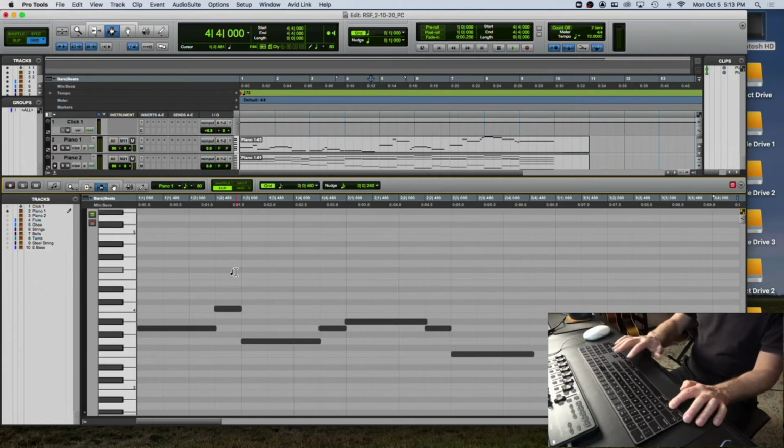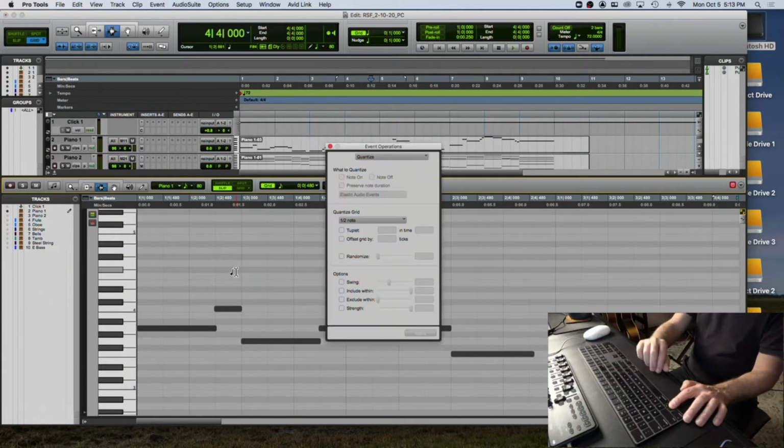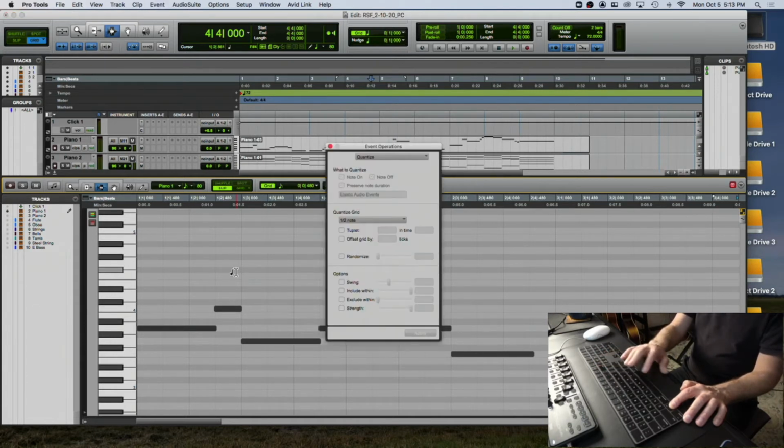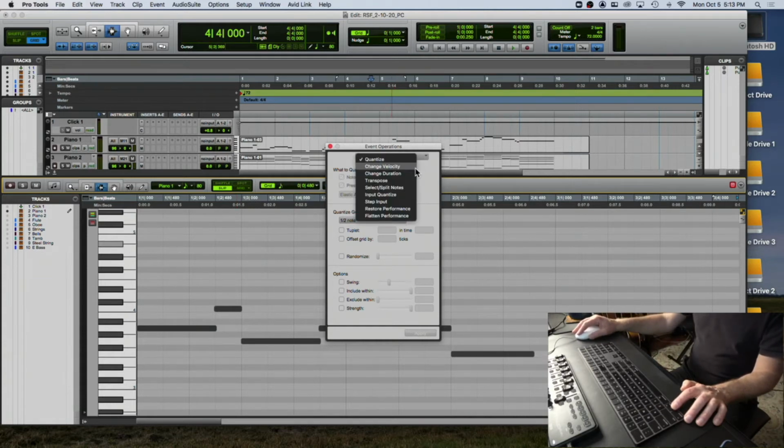And it could be this 0 or this 0 for this one. Either one works fine. So if you're on a laptop, you can hit this 0. And notice if you hit the 0 again, it goes away. So this is the event operations window. And this event operation has all these functions. And we're only going to work today with the top 5. Those are the ones I use the most, and I also use step input. The rest of them I don't use at all.